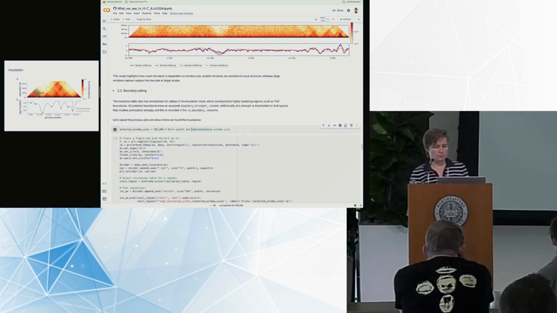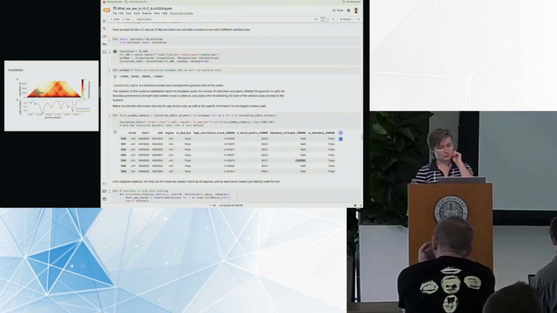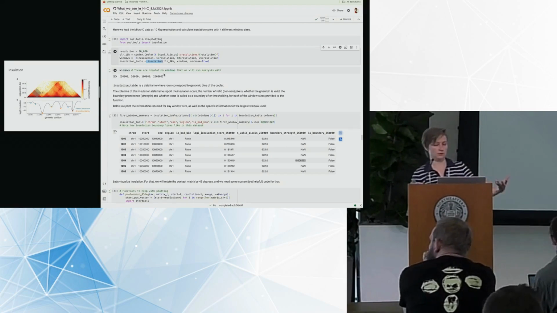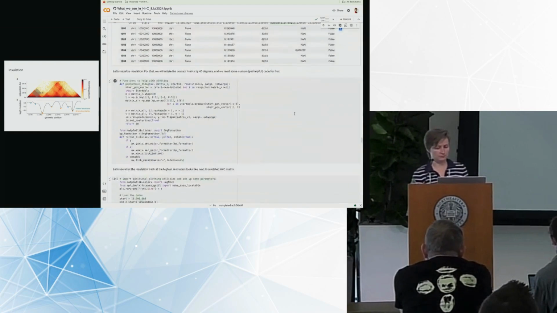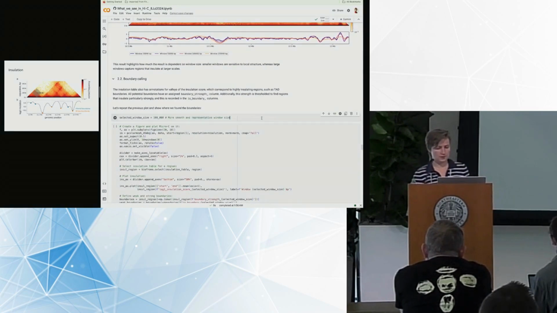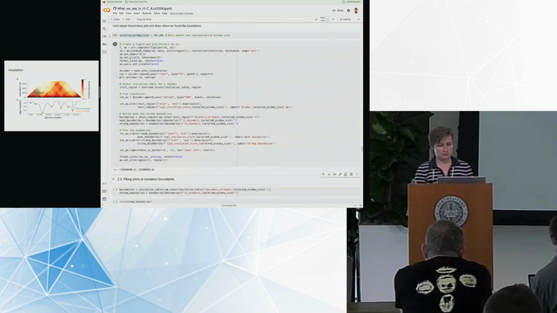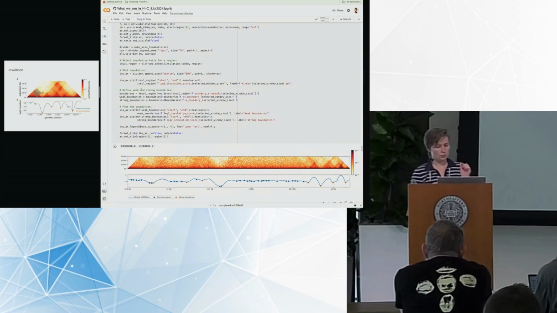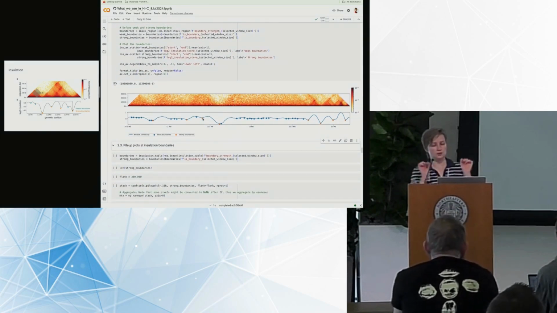And let's take a look at what boundaries were called at this resolution. Interestingly, this nice insulation function pre-calculates the boundaries for you, so you don't need to do any other action. It will output the boundary strength. Now, let's select the window size. We decided that it should be 100 KB. And let's try to visualize the boundaries. What this code is doing is showing you one particular insulation profile, and it shows you the boundaries, weak, all the small dips, and also the strong ones, very pronounced dips.